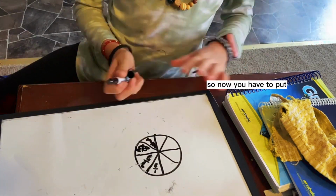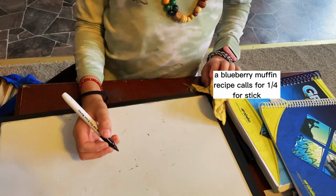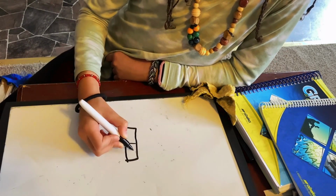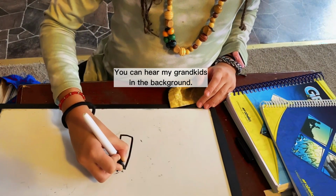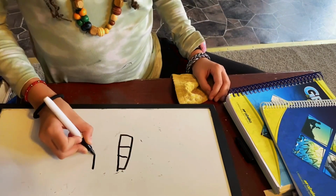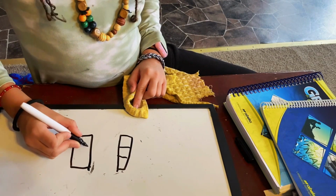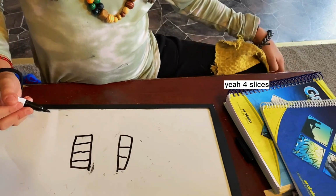Okay, erase it. So now the chocolate muffin recipe calls for 1/3 stick of butter. The blueberry muffin recipe calls for 1/4 stick of butter. So you can make a stick of butter if you want. Now the first one you cut into 3 slices. It's as even as you can get. Now the next one you cut into 4 slices. 4 chunks of butter, into 4 pieces. Go ahead. That's 4 slices.